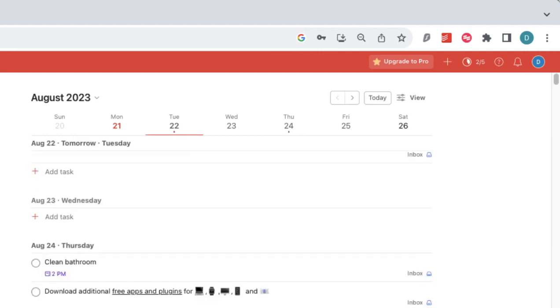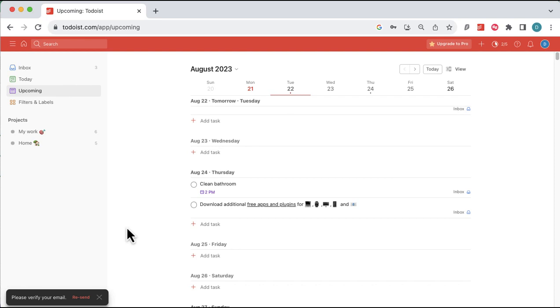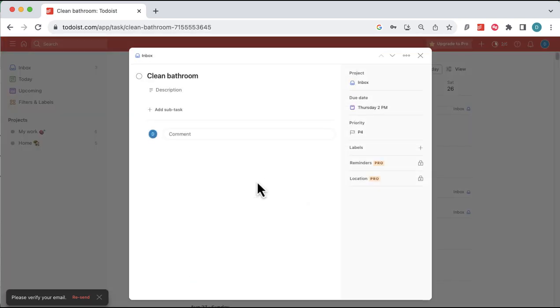And if I scroll down, you can see the clean bathroom I put in there, in and around all of those extra project tasks that it created for me when I selected what I wanted to do with Todoist. And I can go in there and I can make changes to it if I want to. I can just click on it and it will open it up. I can put in a description and I can add a subtask.